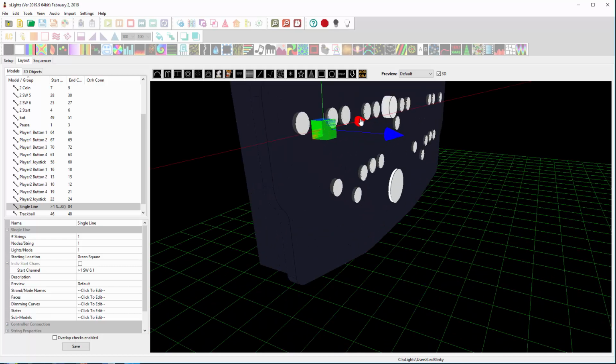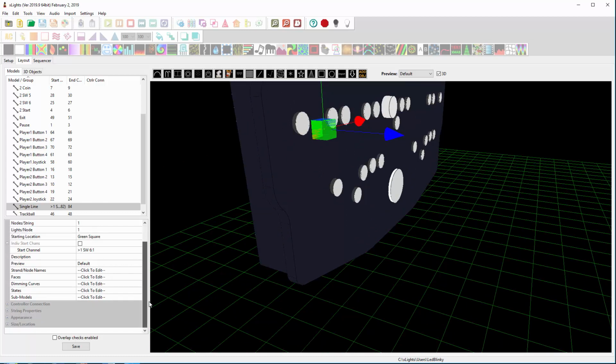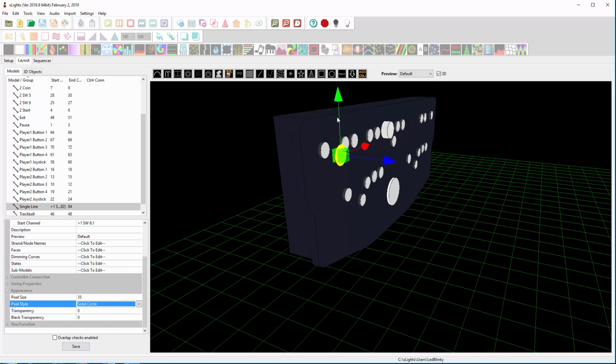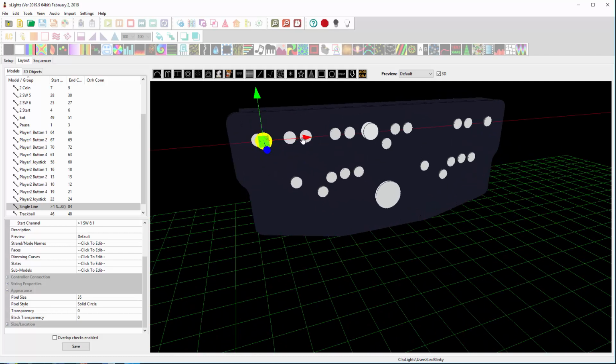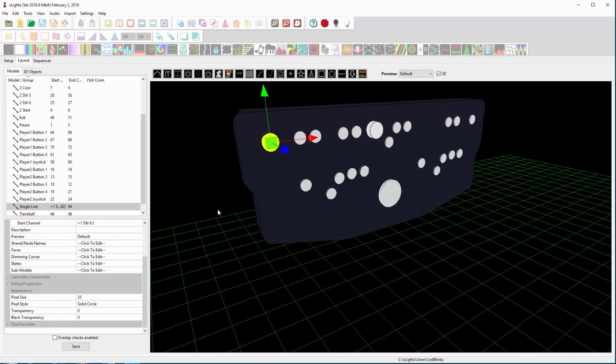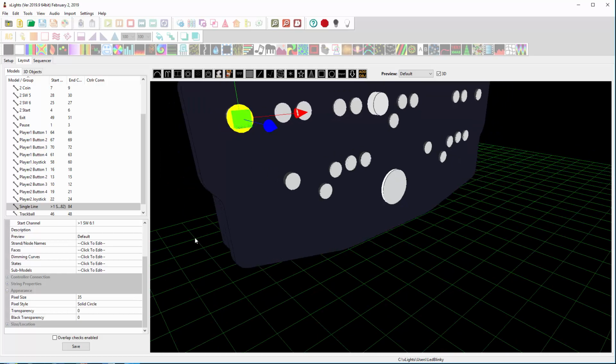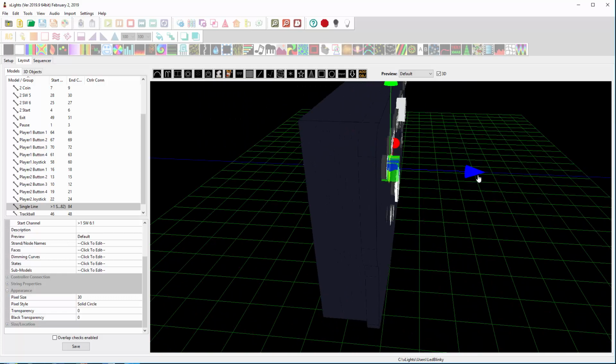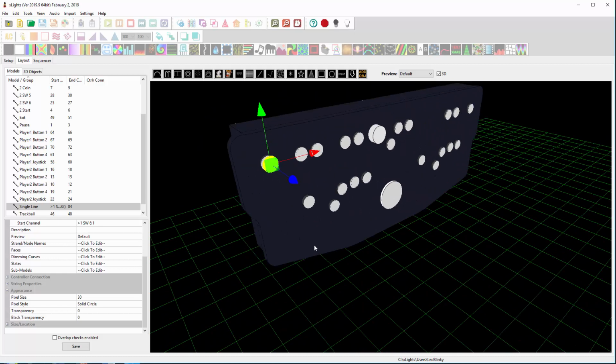You can zoom in on this too. Right now it's just a tiny pixel, so we need to go down here to appearance. Make that something bigger, like I'll say 35, and then I'll say it's a solid circle. So now it's starting to look closer to a button, right on top of the button. Center it. And then you could dial the size wherever you think looks good. You can see I'm still not on it. Anyways, I just need to get it close.